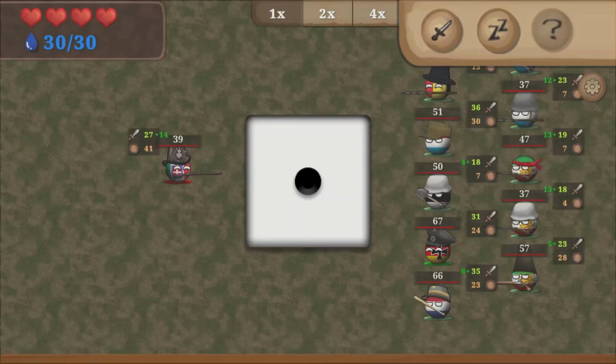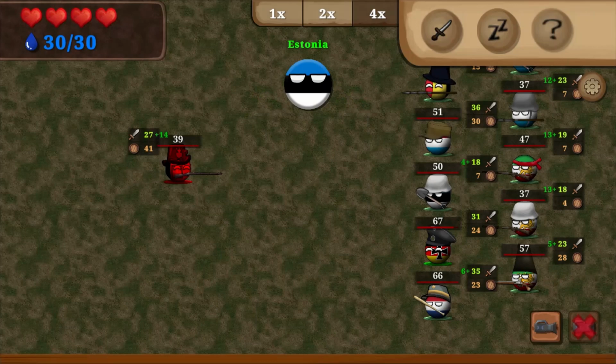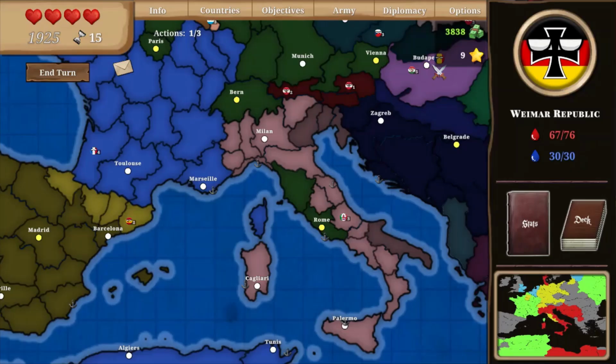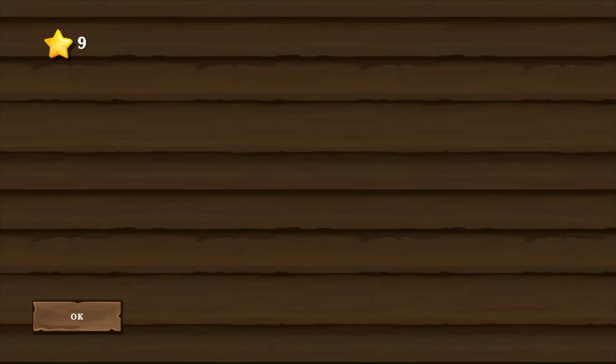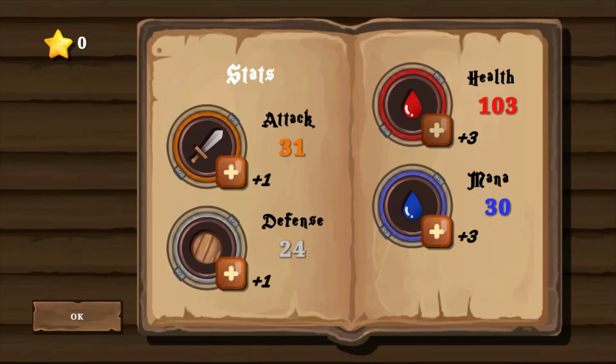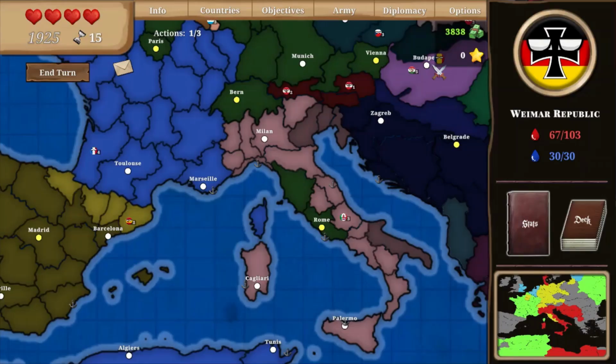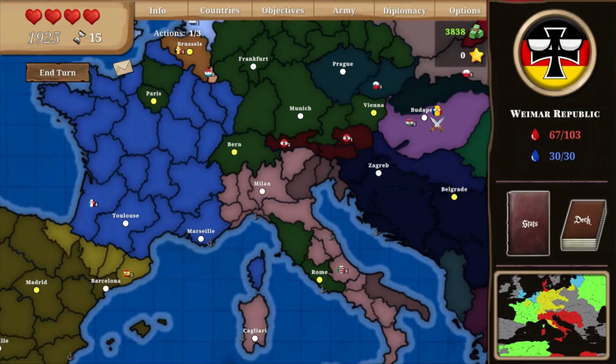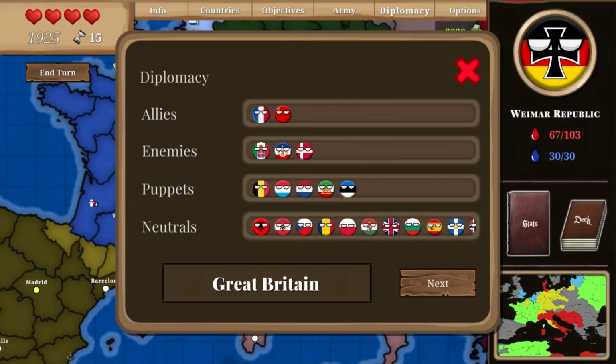Rome needs to fall. And look at their health. They're really just standing up to me because of their huge defense. Like, that's insane. Alright. Gotta get the health up. Oof. This is not good. Because Great Britain is just so powerful. I need so many cities from them. Look at their attack. They are bigger. They are more powerful than me in every single way. I need a lot of help if I am to, first of all, even be able to defeat Great Britain.